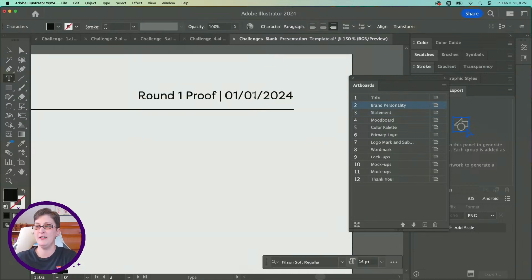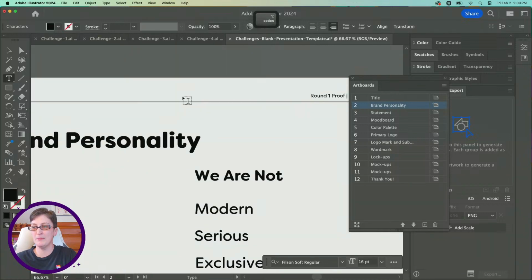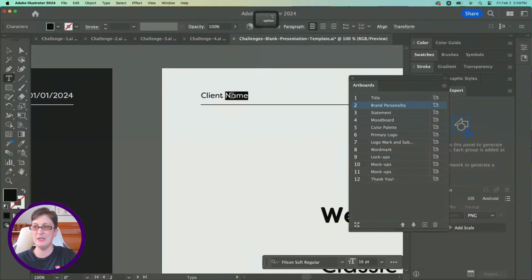So I can just go in here and start to change some of this information to align with, again, this is a template. You want to make it match your client's information. So today is February 2nd, so we're going to do 2/2/24 and it's round 1 proofs. For client name here, this could go one of either ways. If you have a client that has a parent company, you would put that client's name and then maybe you would put Loaf here. For the time being, our only brand that we're working with is Loaf.